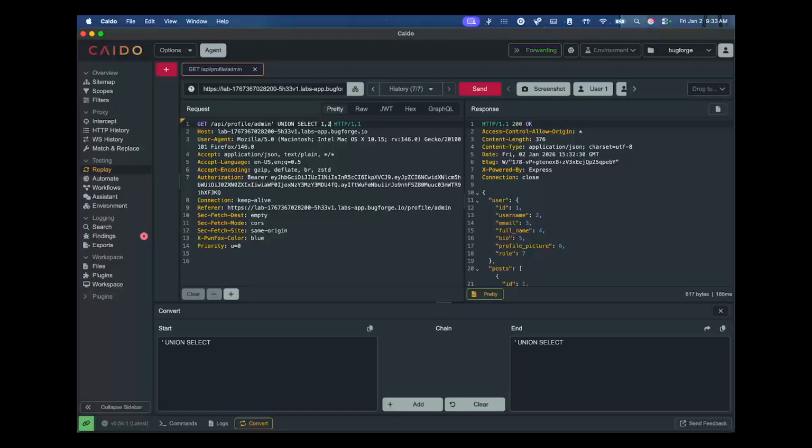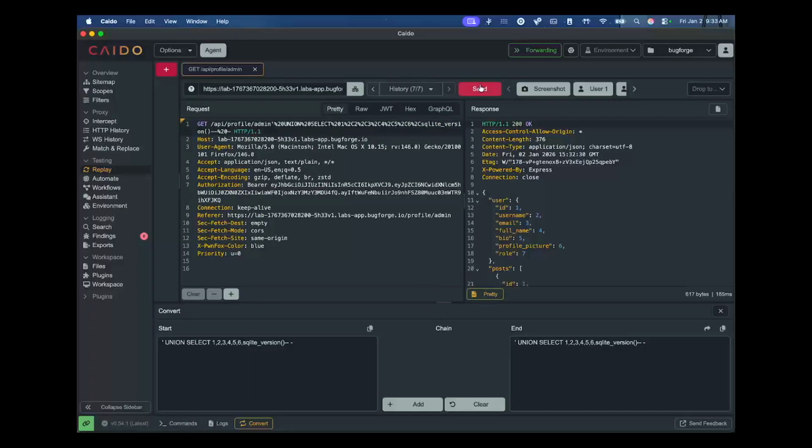So sorry about that. Let me fix myself here. And I can highlight all this, URL encode it, and send. And now we get the database version.